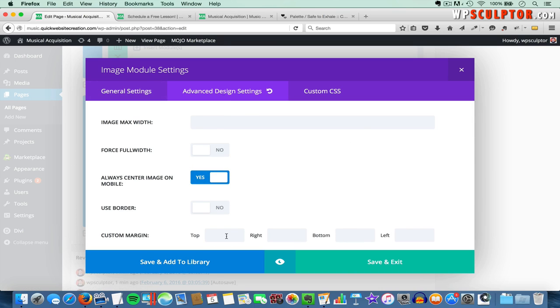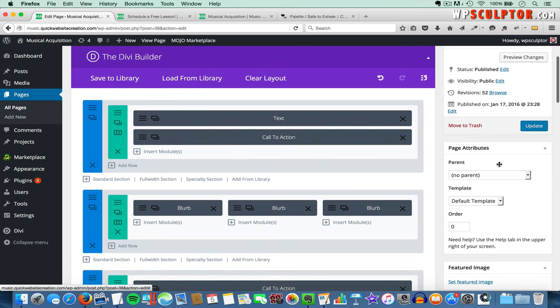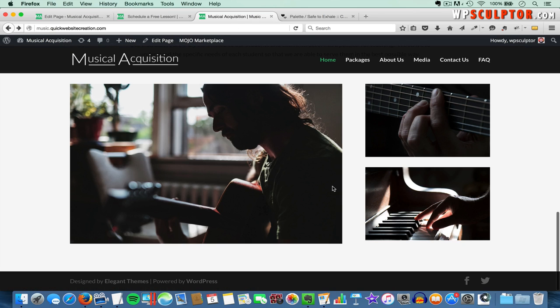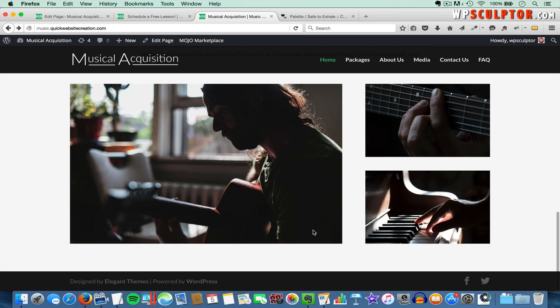And let's switch over to Advanced Design Settings and come down next to Custom Margin. We're going to bump this down from the top, and this is going to be a trial and error type of thing like we've been doing. And I found that 40 pixels was a good number. That was the amount needed to make the bottom of this image flush with the bottom of the first image. So I'm going to type in 40, and let's go ahead and click on Save and Exit, and we'll update the page, view the front end. And as soon as I refresh, watch this image bump down a little bit so it'll be flush with the larger image. All right, so you can see that there.